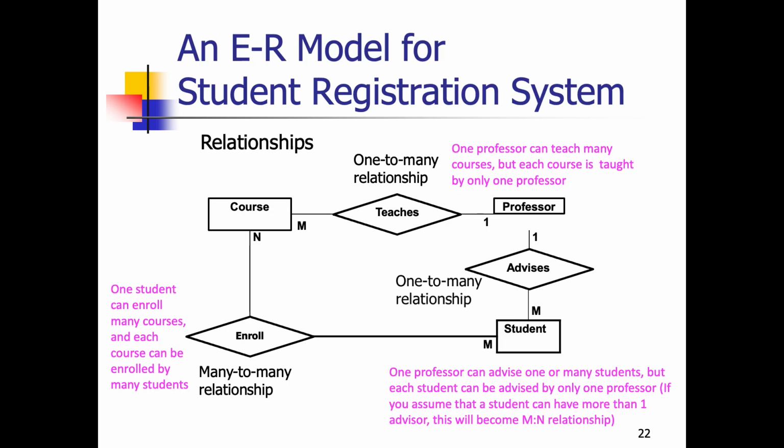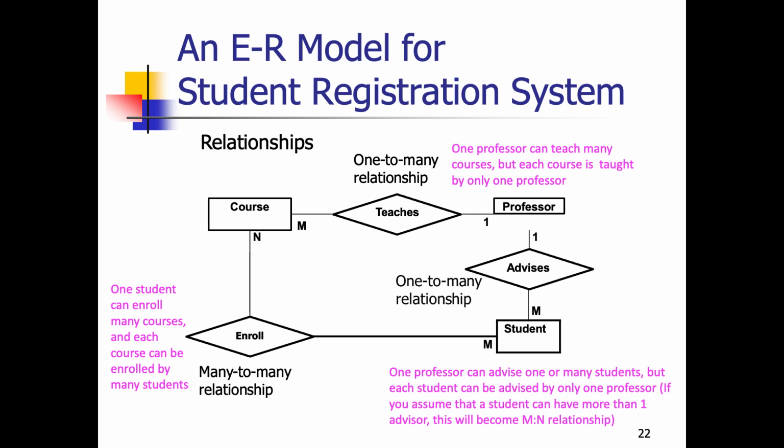So here is just an example: the relationship between professor and student. If you assume that each student can have more than one supervisor, like for example, I had 2 supervisors in my PhD, what would be the relationship between supervisor and student? Anyone?